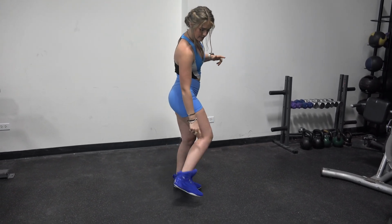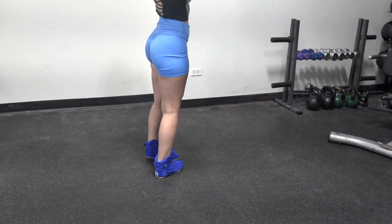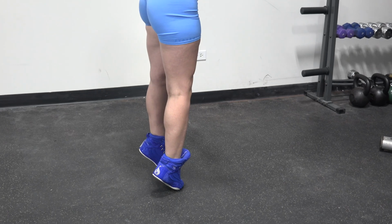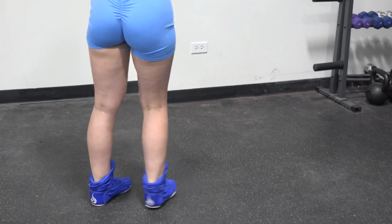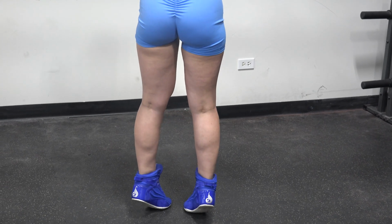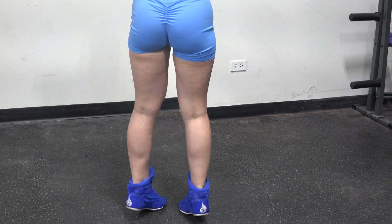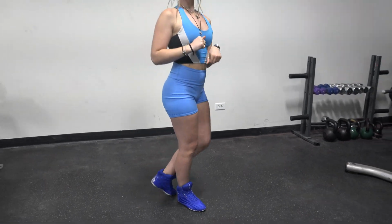Now you can see the outside calf work. Pigeon toe, up, down, up, down. From behind, up, down, up, down, up, and down. Good. So we're going to do all 3 of those different calf raise positions.